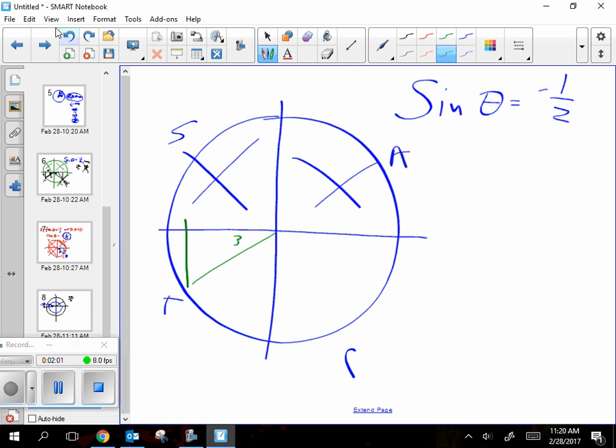You wouldn't know that if you were not very good at this. You would say, okay, I know opposite and hypotenuse. And the opposite's negative 1, and the hypotenuse is 2. And then this must be square root 3. And then hopefully you'd have the realization, this is the 30, 60, 90. And this is 30, and this is 60. And therefore my answer is 30. One of the most common mistakes. That's not where 30 is.